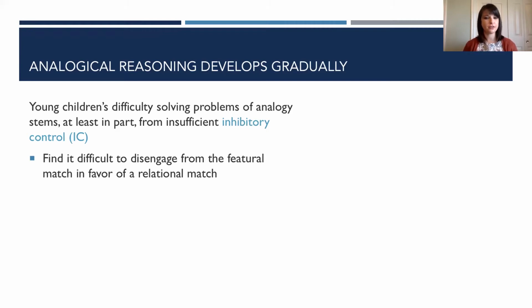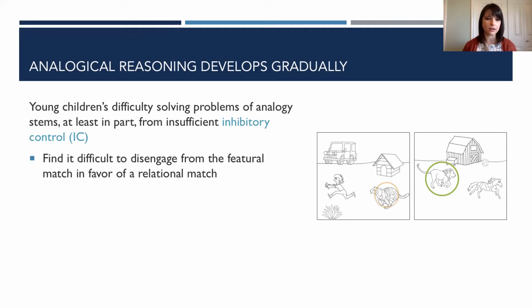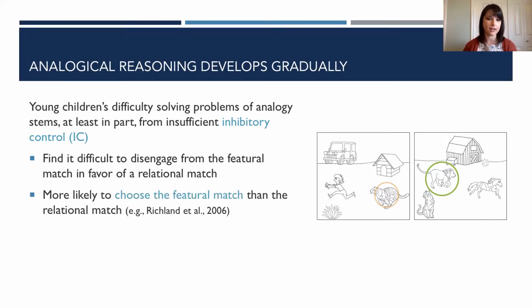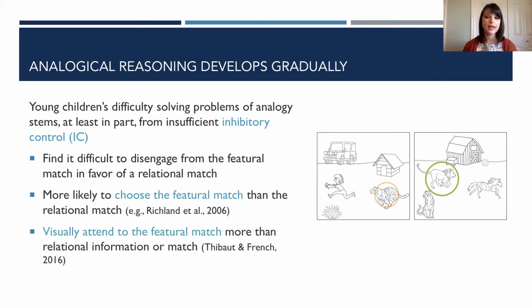So while children as young as 3 and 4 can solve this kind of problem fairly well, this task becomes significantly more difficult when there are superficially similar items present in the problem. For example, if we add a featural lure to this scene analogy, such as another tiger in the picture on the right, young children are going to struggle to identify that relational structure of the problem, that is chasing, and more often than not, will choose that featural match rather than any kind of analogical match. And children not only choose that featural match more often, they also visually attend to those matches more readily than to relational matches.